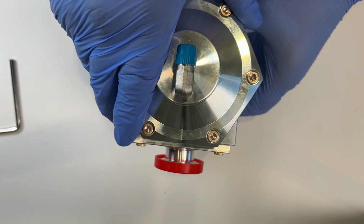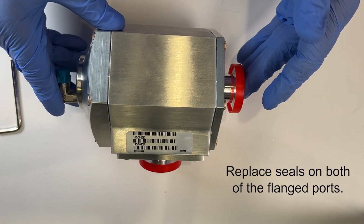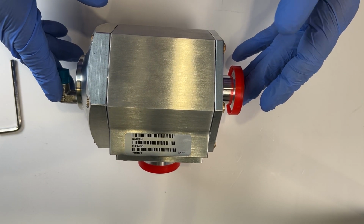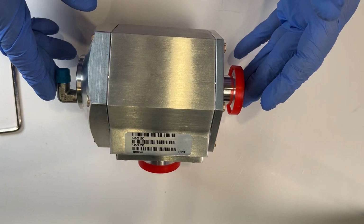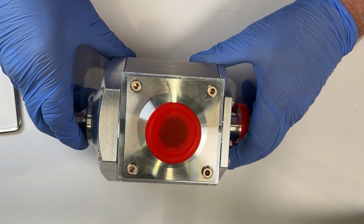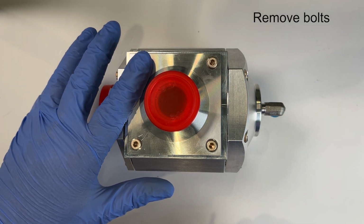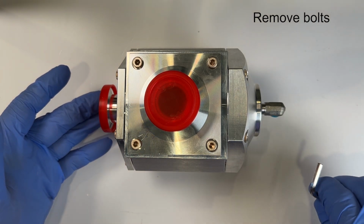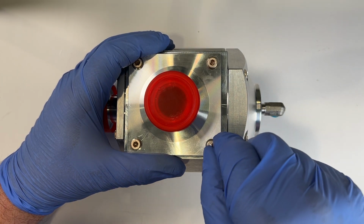It is recommended that the seals on the flanged ports be replaced at the same time the internals are replaced. The process is the same for both of the flange ports, so I will only demonstrate one here. Remove the bolts from the flange ports, 4 on the side or 6 on the back, and remove the port with the O-ring from the valve body.